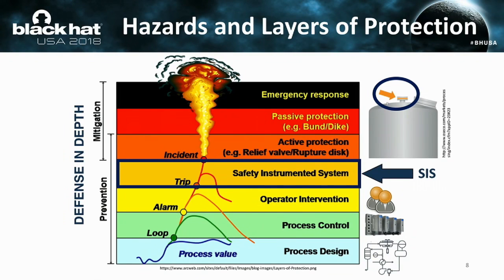They could be of different types. It could be safety interlocks, it could be a safety integrated system together with a control logic, or it could be an independent system like a safety instrumented system. Typically you will be using safety instrumented systems in those environments where you could have this big explosion from the previous slide. This is an independent standalone system with sensors and actuators which acts upon detecting a hazardous situation, and it tries to prevent it from happening. So this is the last line of defense.